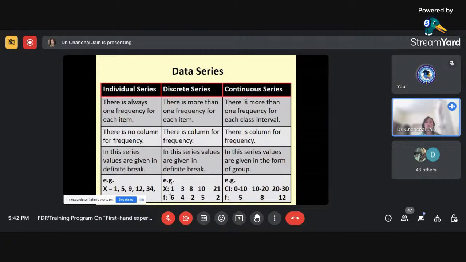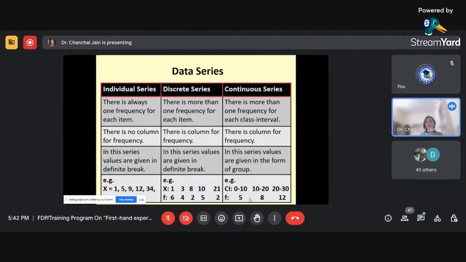Coming to the continuous series, when we have the data in class interval form, say for example, if we are collecting data on age, many a time we usually ask, what is your age? Maybe we ask whether your age is between 18 to 25, 26 to 35, 46 to 55, likewise, and more than 56. It is known as bad etiquette to ask the age of a particular woman or a particular person. So, keeping this in mind, we can ask the age in the form of intervals also. This type of data is known as continuous series data, right?